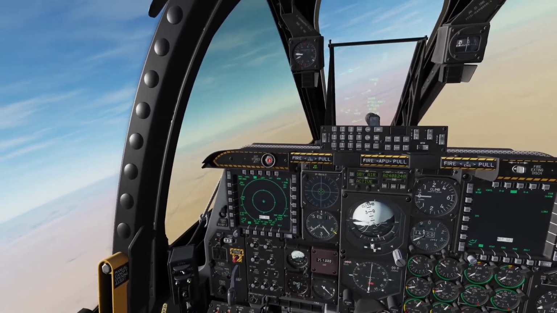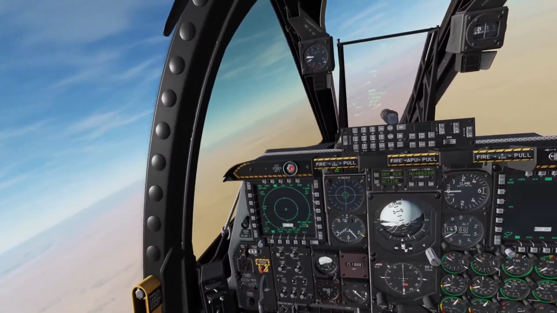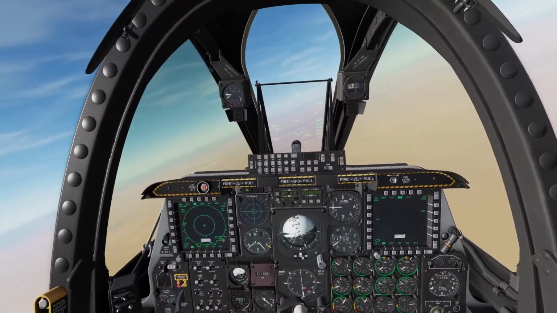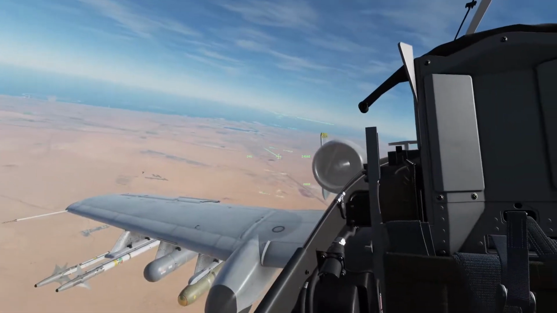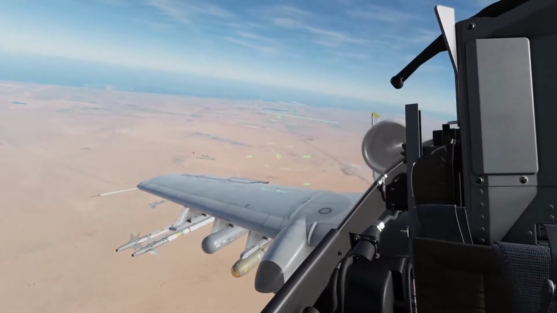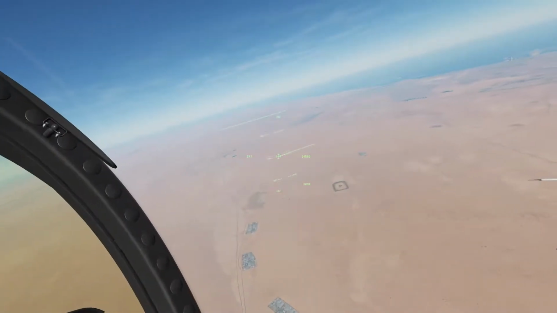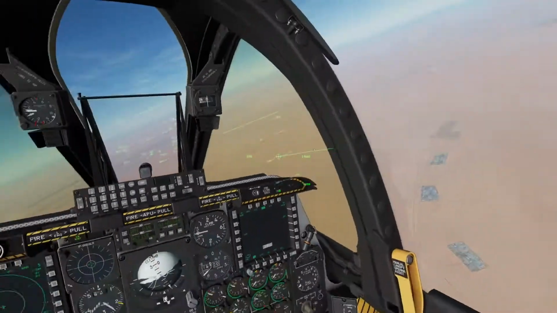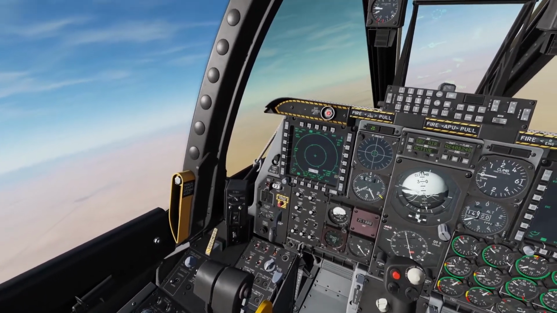When you do your actual attack runs, there's a few things you're going to do. You're going to find your target in the TGP if that's available. You're going to call that you have contact on that target. You're also going to advise that you have contact on the friendly element, and you're going to describe what that target is. So the few things that we're going to do on this, you're going to do your check-in.